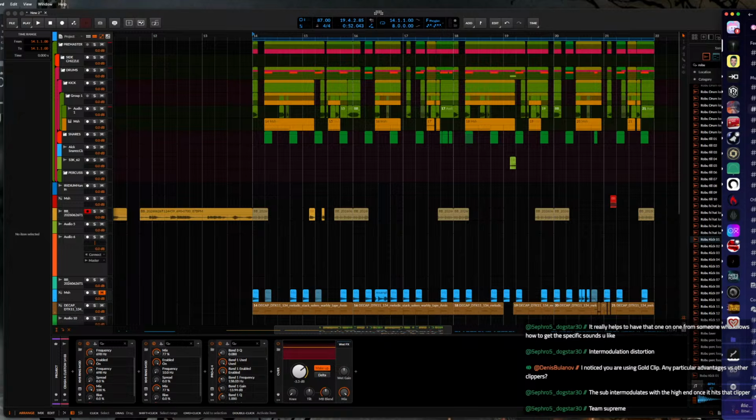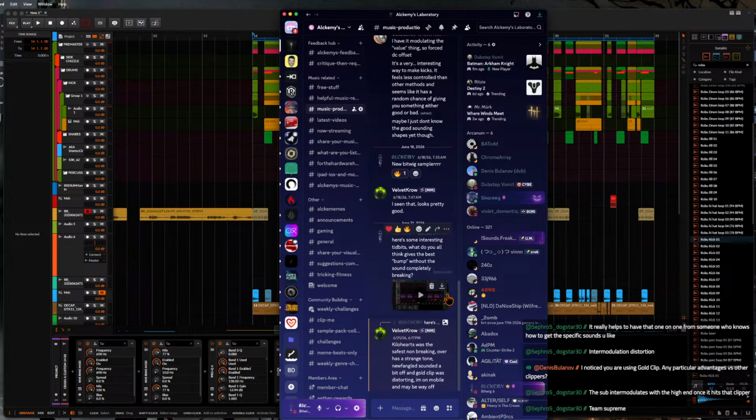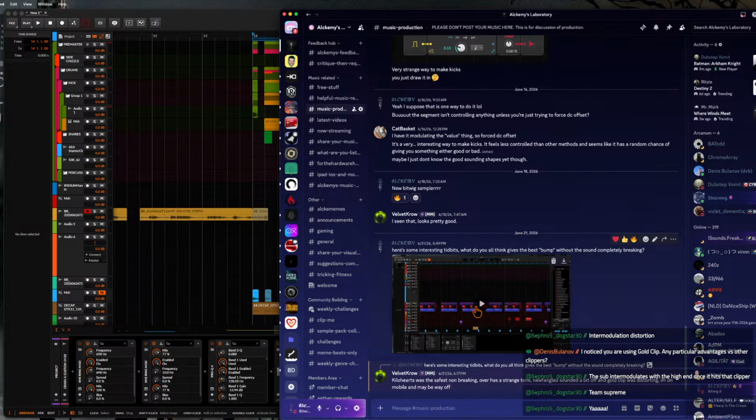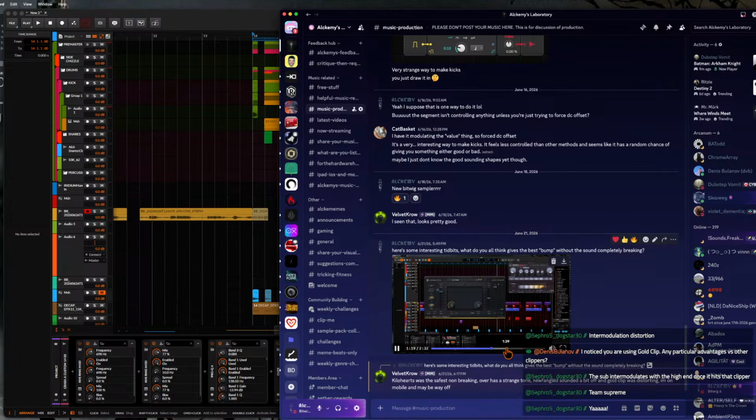Yeah. This is me demoing a kick snare thing with all of the different clippers, and then seeing what you all think is the better one. I use Saturate from Newfangled. I use Bitwig's clipper. I use Gold Clip, and then I use the Kilohertz clipper.